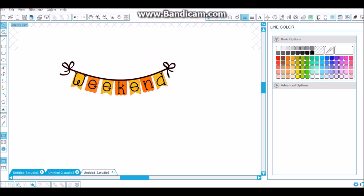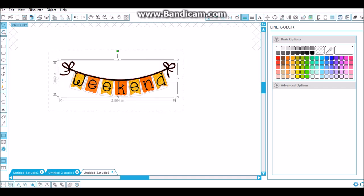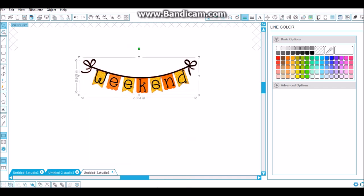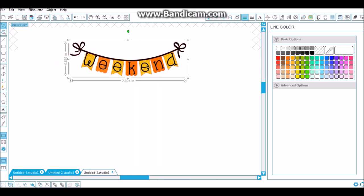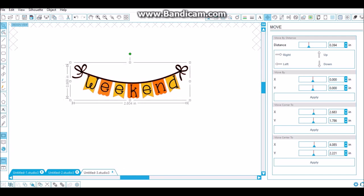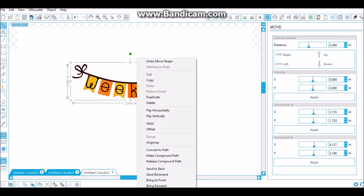Okay, so I've finished putting the letters in there, and I'm going to select all and group it so that when I move it around, it's all stuck together. Now that we have that banner piece all grouped together, you can either cut it like this in the silhouette, or you can put an offset. I like the offset.